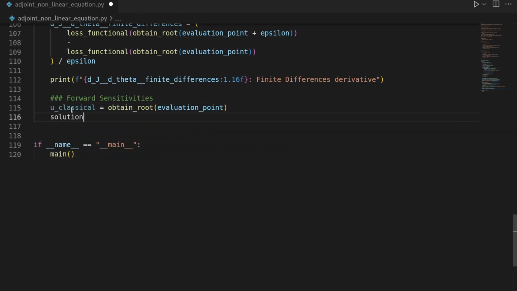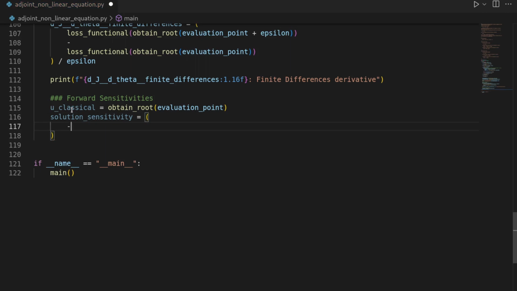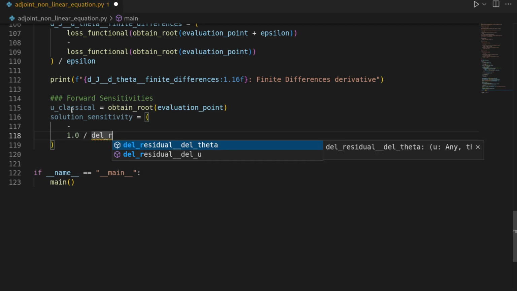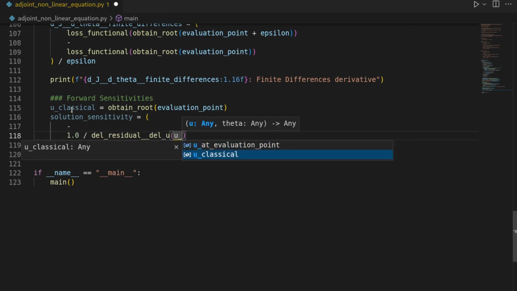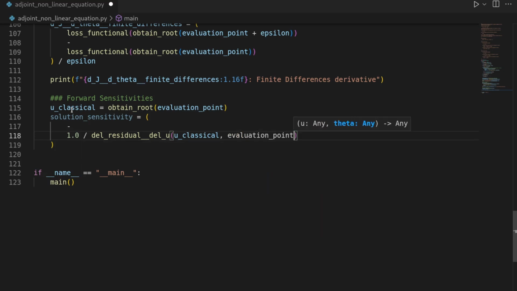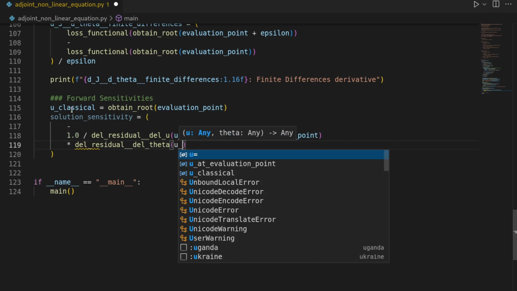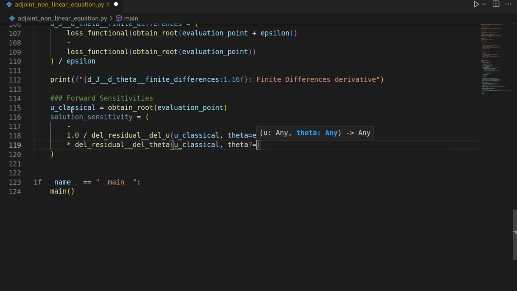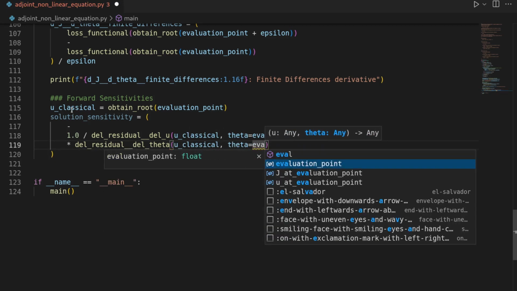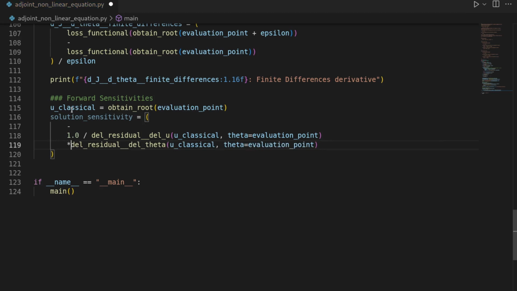Then we can obtain the solution sensitivity, which was the du by d theta, and this one is given as minus 1 divided by del residual del u evaluated at u classical and the evaluation point, and I want to make this more verbose and say theta equals evaluation point, and then multiply that with the del residual del theta at u classical and theta being the evaluation point, and let me put that into a new line here.